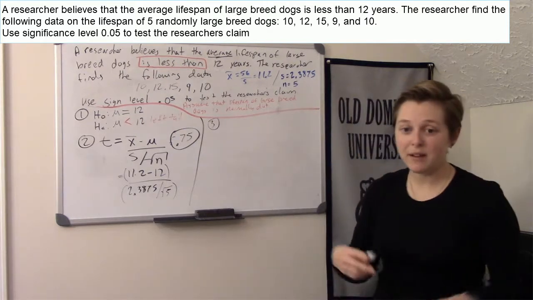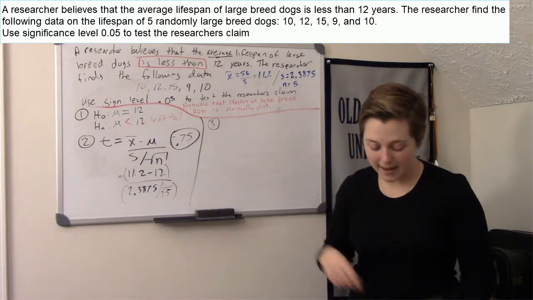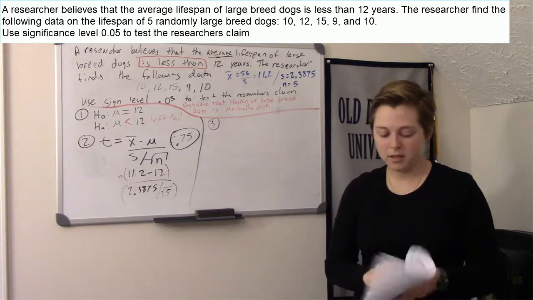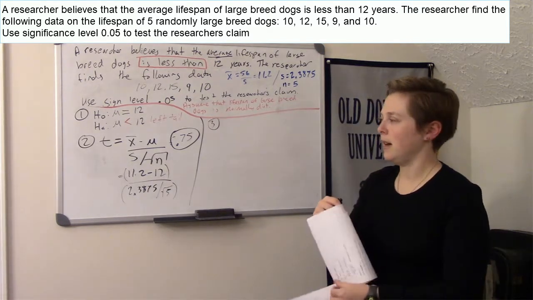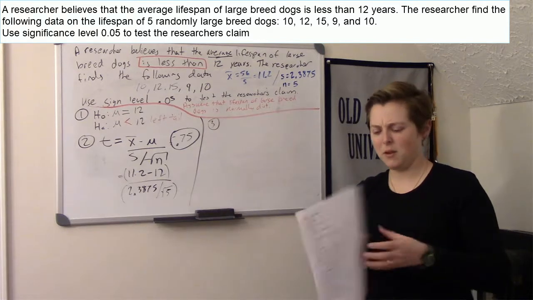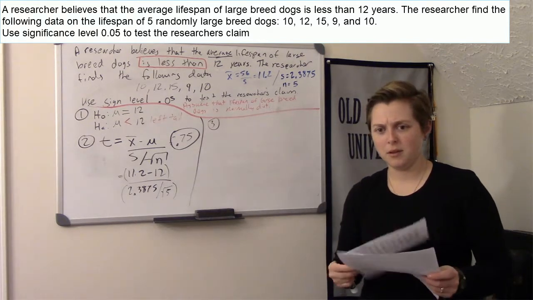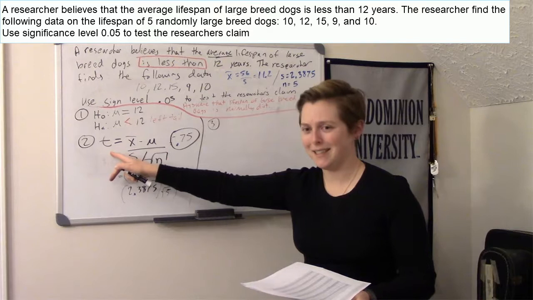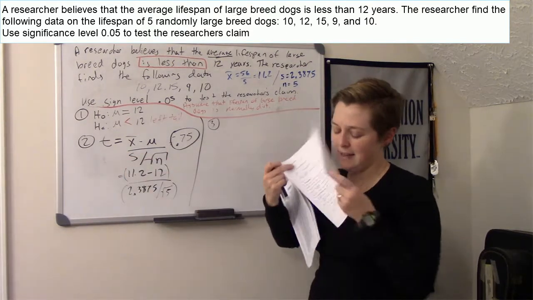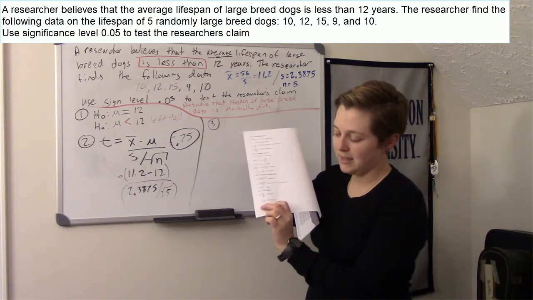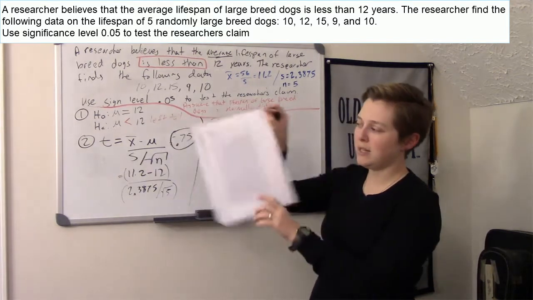Step number 3, p-value or critical value. Remember, we've talked about that? Well, turns out when you go to your t-table, by the way, I just said t-table. Why are we going to the t-table instead of the z-table? What's a t statistic, right? And you'll know it's a t statistic because it says t on your formula sheet, instead of z there. So you should be going to the t-table.